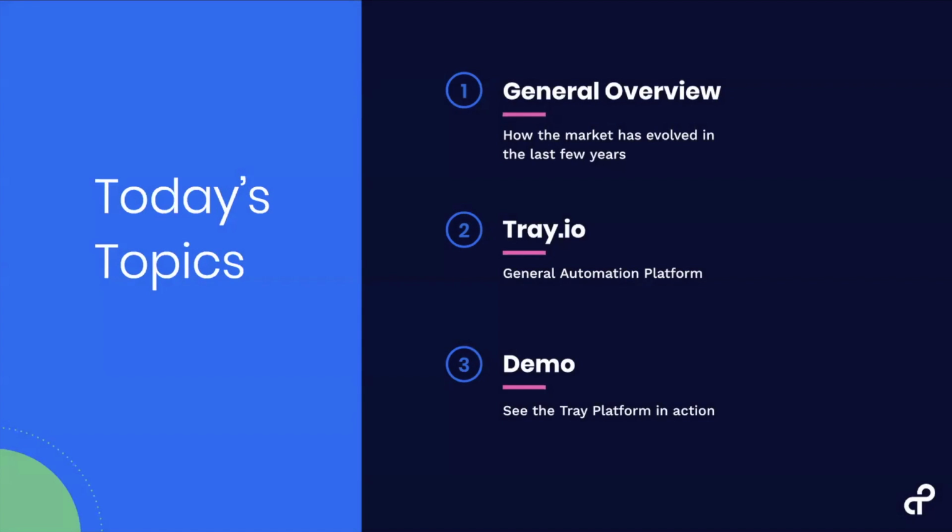So just a quick little agenda. I'm going to go through a couple slides, give you a little background on the space, as well as how Tray fits in. And then we're going to go through a specific demo. Today, we're going to cover some sales and sales operations use cases.